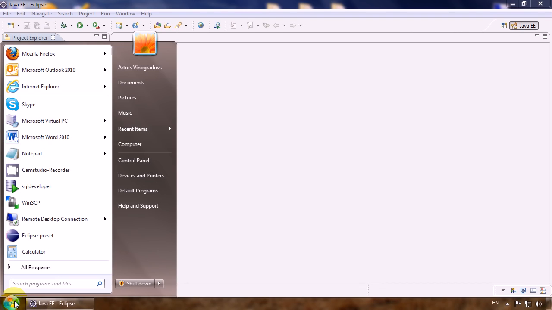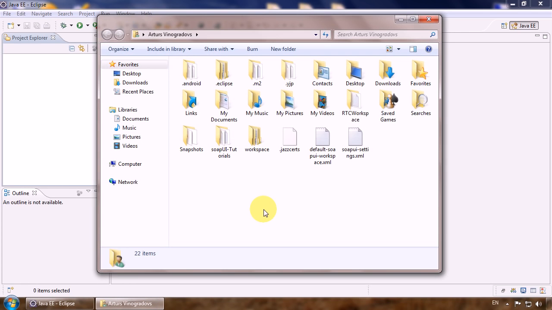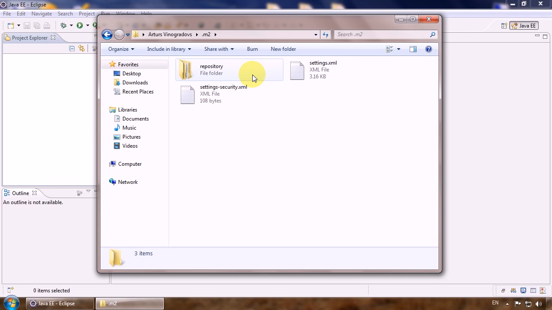I'll just show you where all libraries are stored on your local machine. It is your Windows account, and there's a folder called .m2. It can be empty the first time. I already have it full of libraries and additional settings.